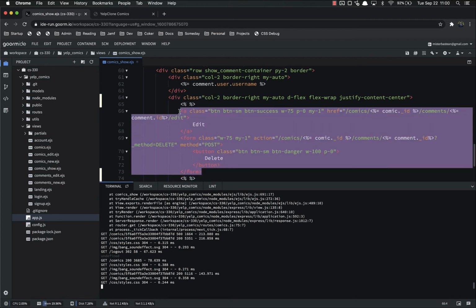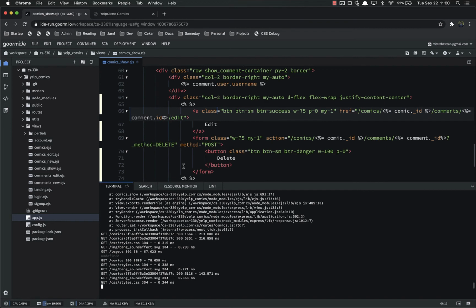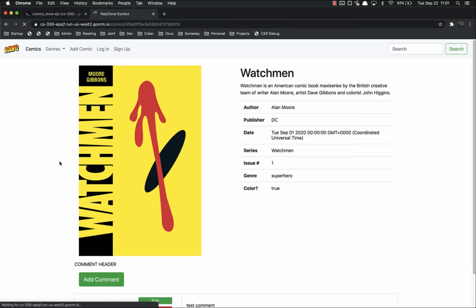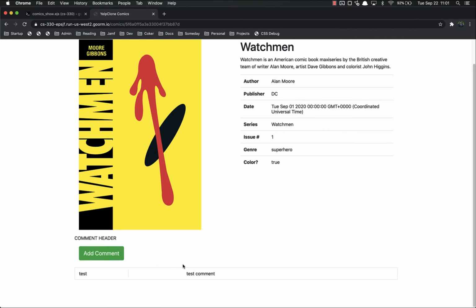just to kind of set it off a little bit and make it a little bit easier for us to see. So all that's happening down here is a closing curly. Up here we have our if statement and our opening curly. So we are checking if user and user.username is equal to comment.user.username. So if they are, load those buttons, but if they're not, don't.